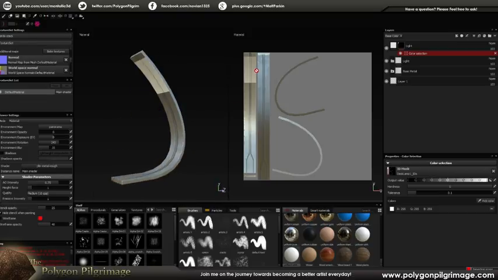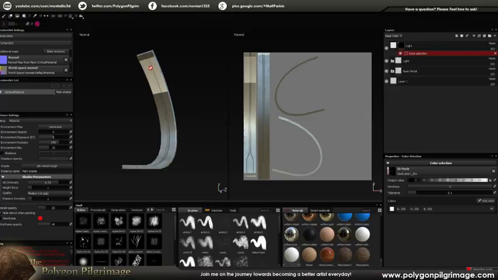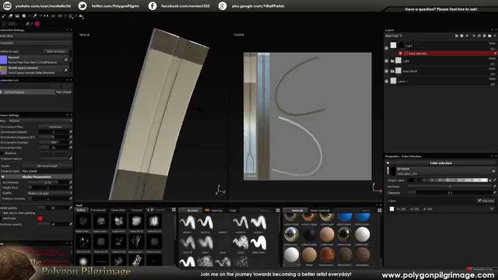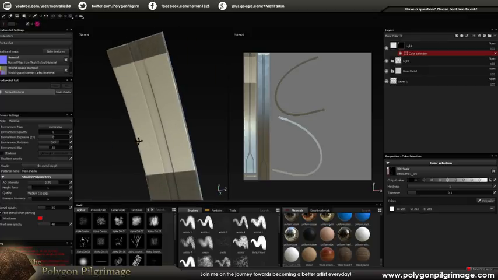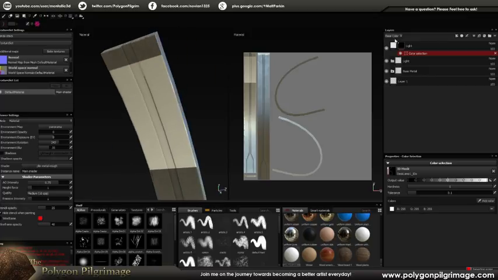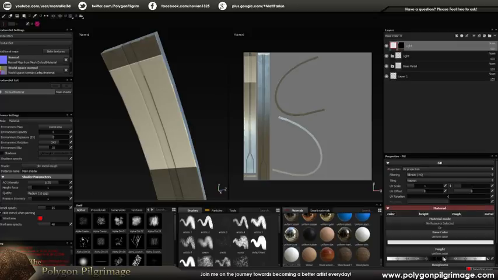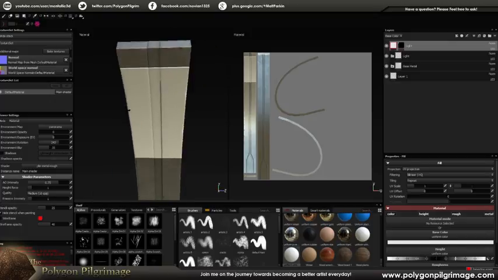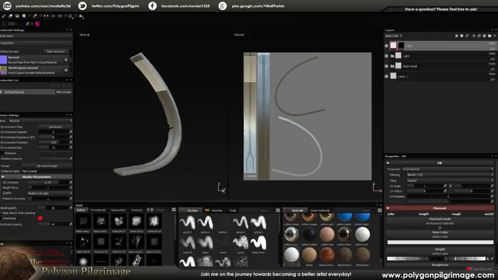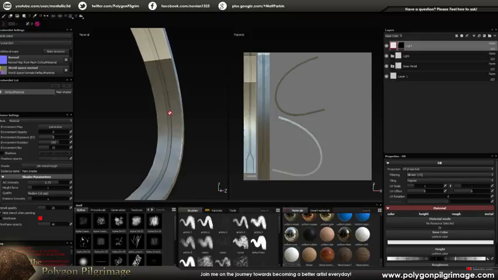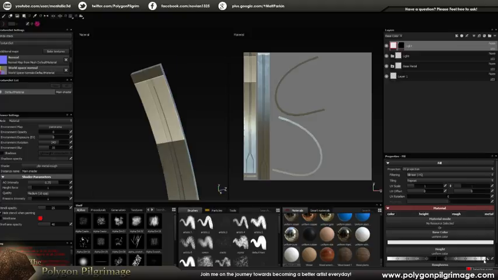So there it is. But now we do have a small problem, is that our underlying normal map is overriding this. You can see that it's going right through the white. So we need to go in here and make sure that our height should be higher than that in order to overcome that. And for some reason it's not quite liking that. So we're going to have to figure that part out. It should be overriding it, and for some reason it's not. So you can see it kind of switch as I go back and forth.